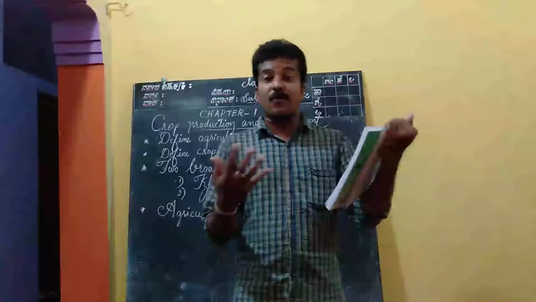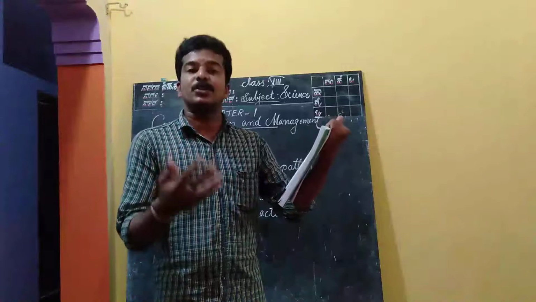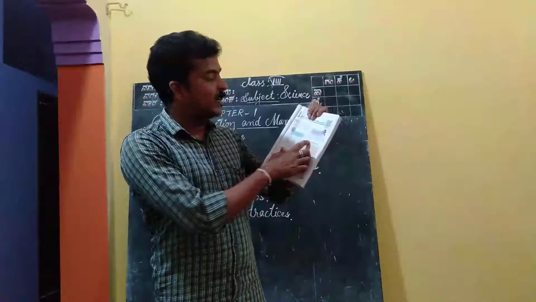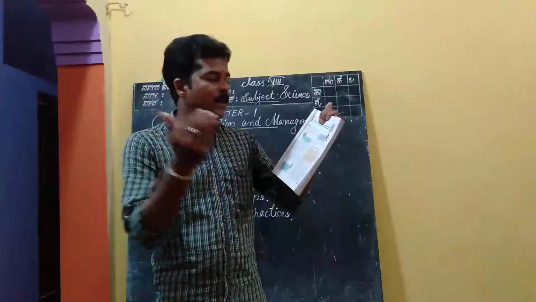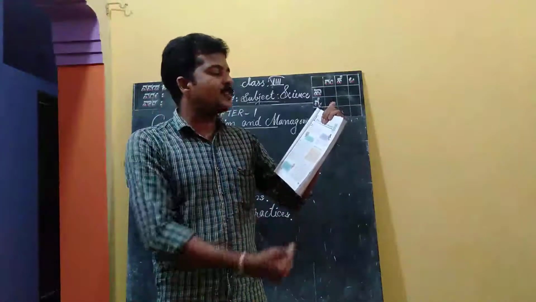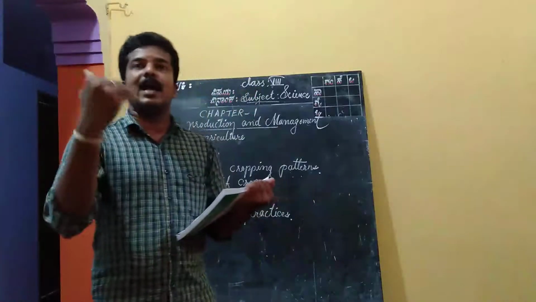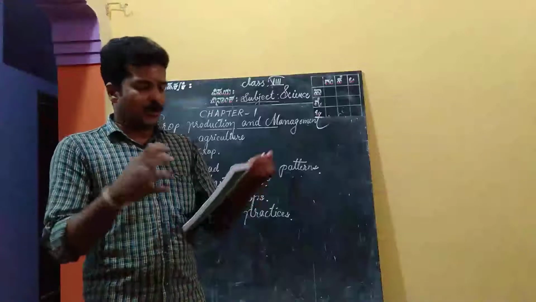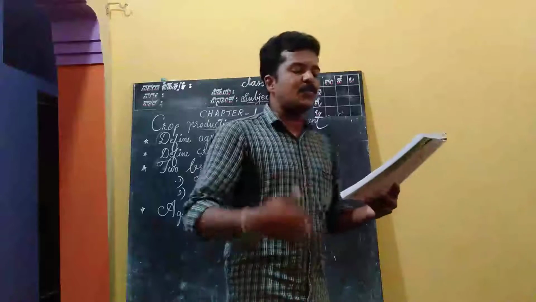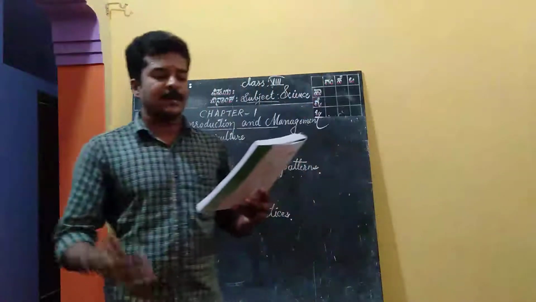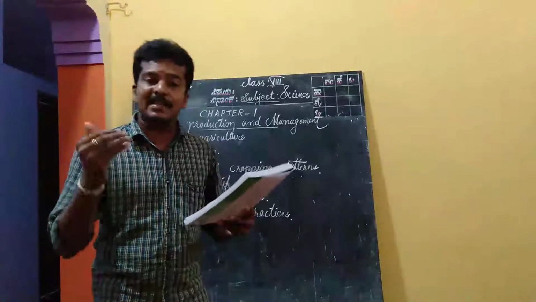How can we provide food to a large quantity of people? The answer is there. We need to produce regularly, or regular production. Proper management and distribution is necessary to produce a large quantity of food. Hope you understand. You must underline the sentence: In order to provide food for a large population, regular production, proper management and distribution is necessary.